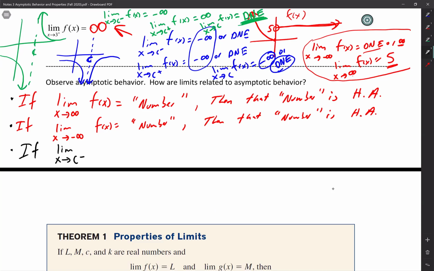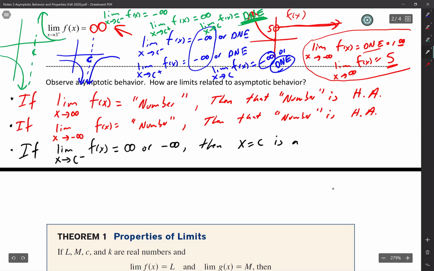Okay, so here we go, guys. How do I know when I have a vertical asymptote? C is a number. Oh, there's a little ant in my little table here, sorry. C is a number. So limit as x approaches C from one direction, if it says infinity or negative infinity, then x equals C is a vertical asymptote. I'm just gonna say VA because I'm running out of space. Not just from the left-hand side, guys.